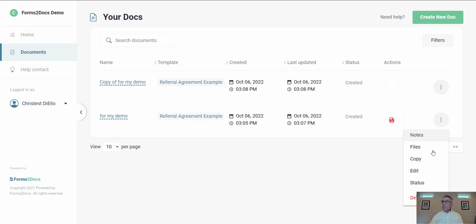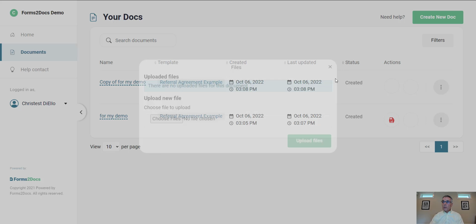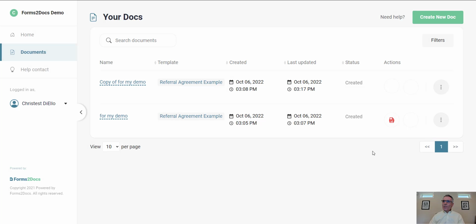And then finally, we can actually upload files, which would allow us to, call it, electronically staple either some sort of request for a quote, or maybe it's some explanation of who this partner is. Maybe it's a W-9 with respect to taxes or so forth that can be included within this document's life cycle. So let's do a couple last things and then we'll wrap this up.